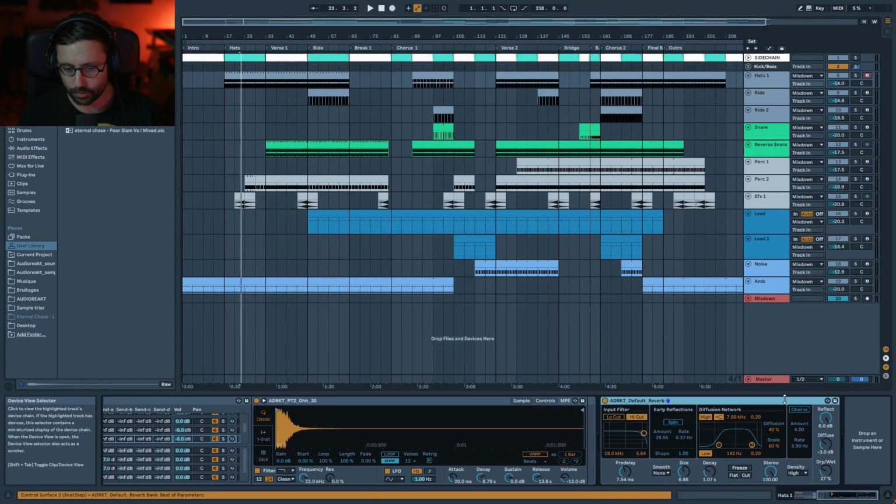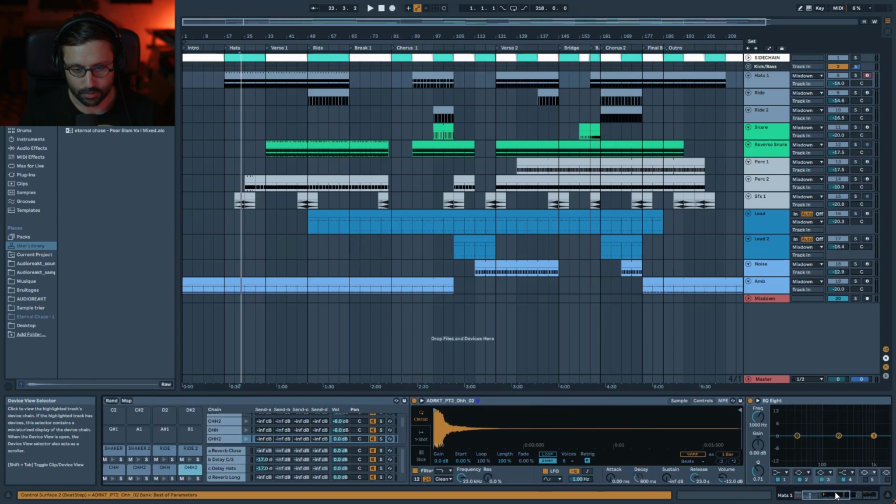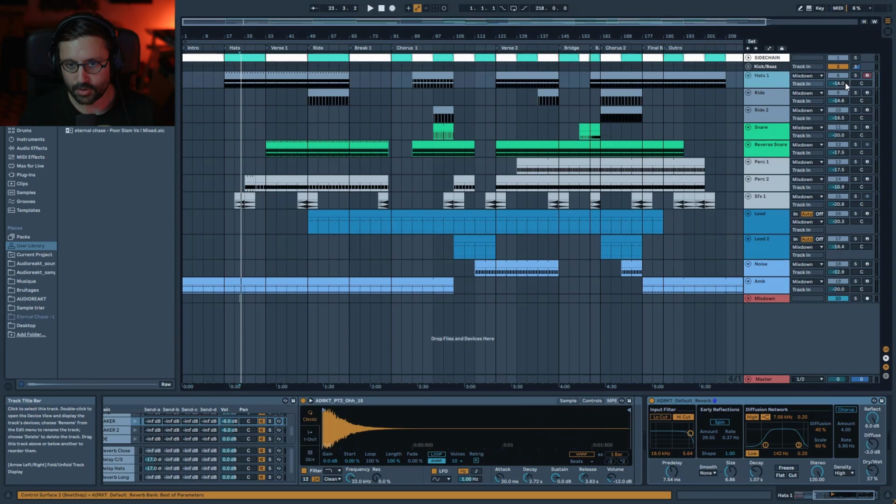Same goes with the hats. You see, I just have a reverb. You never have EQ or distortion, even on this track. You can see all the single tracks are empty except this one, and not even this one. They are all basically just a reverb.